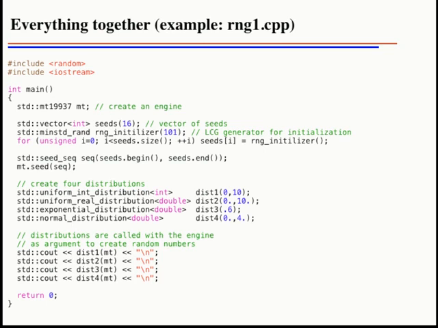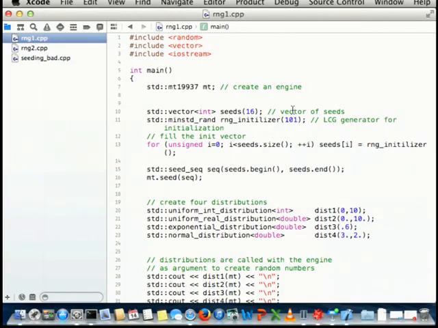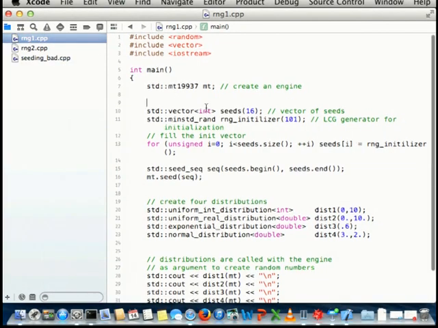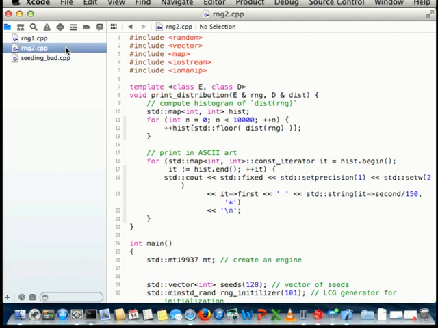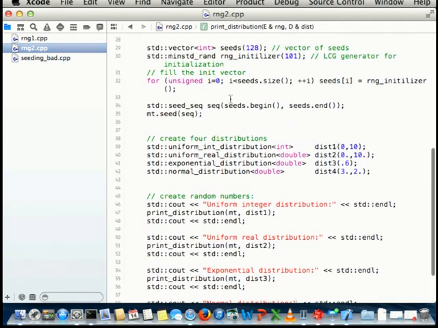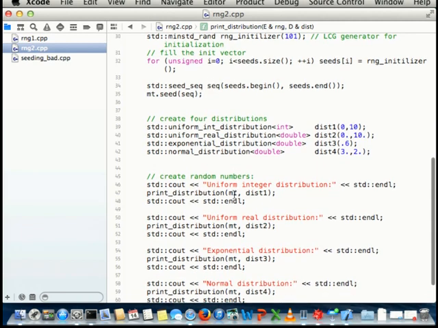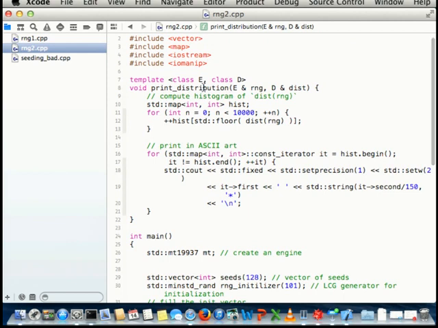So for this, we can try to run it. But instead of running this simple code, which is, well, doing nothing, a bit boring, we can look at the second example. In this case, we do the same. We initialize, we create the sequence, but instead of just printing out one number, we create, with the function print distribution, a histogram of the random numbers.